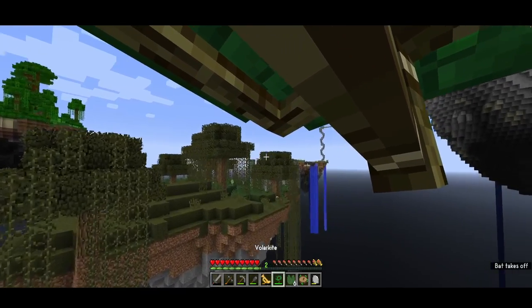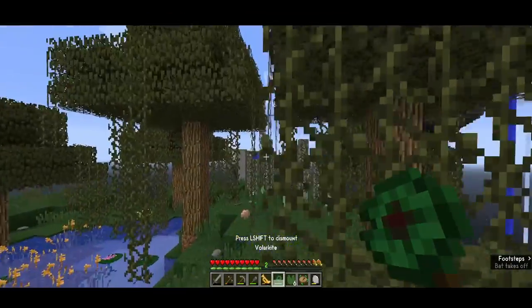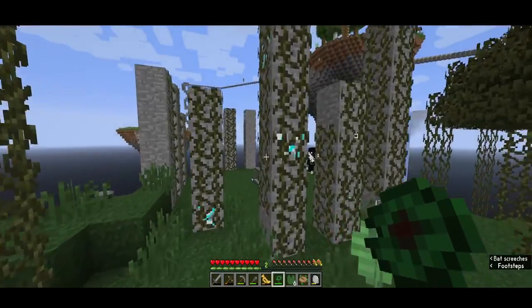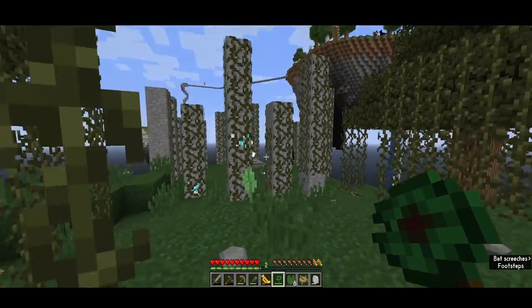Alex, let's go try over here. Yeah. I'm gonna climb up the tree now. Oh, what is this? It's a spawner. Oh, dude, it's a cultist.